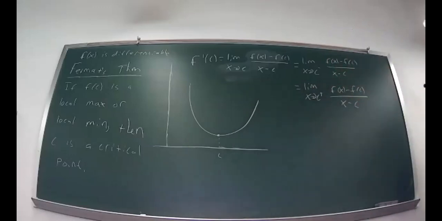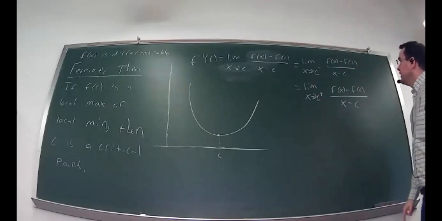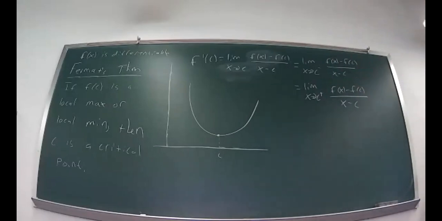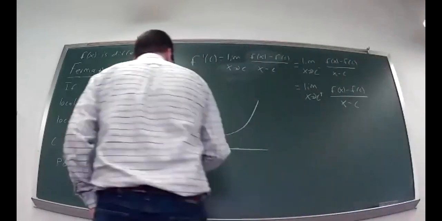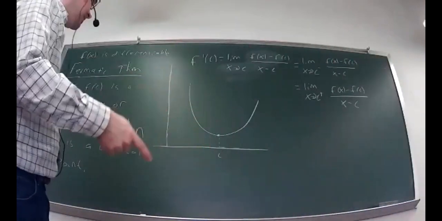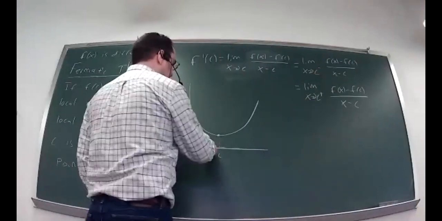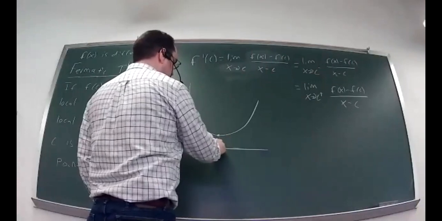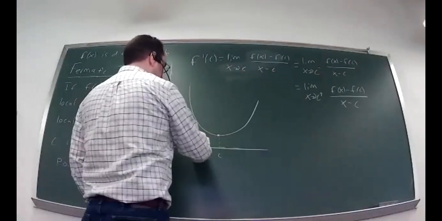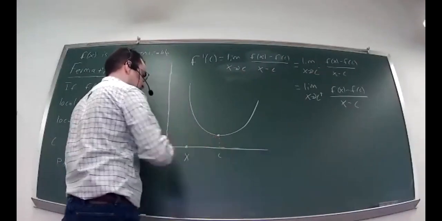And why does that matter? So let's look at the left-hand limit. And remember that this quantity, f of x minus f of C over x minus C, is the slope of the secant line from x to C. So if you're looking at the left-hand limit, you're considering values of x that are close to C but less than C. So like over here, right? I'll draw a value of x over here just so you can see it. But imagine that it's really close to C.